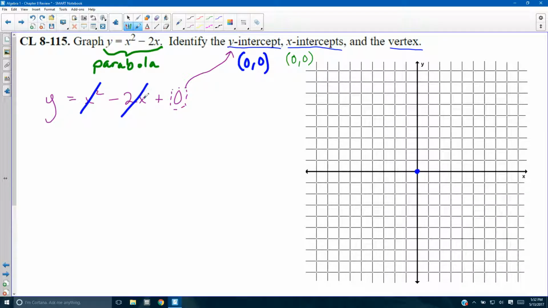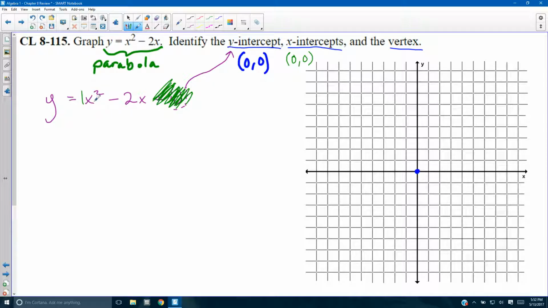Now, how can we factor this thing right here? Because that's what we're going to do to find the x-intercepts. Well, we could take this as a 1x squared problem and say what two numbers multiply to 0 and add to -2. And you can do the diamond and rectangle, and you'll probably be just fine doing that. I'm going to save you some time. I'm going to ignore this 0 now and just look at x squared minus 2x. Because what's the first thing we should look for all the time? Common factors. Is there a number that can divide from both of these things to affect them? The answer is no. There is no common factor.